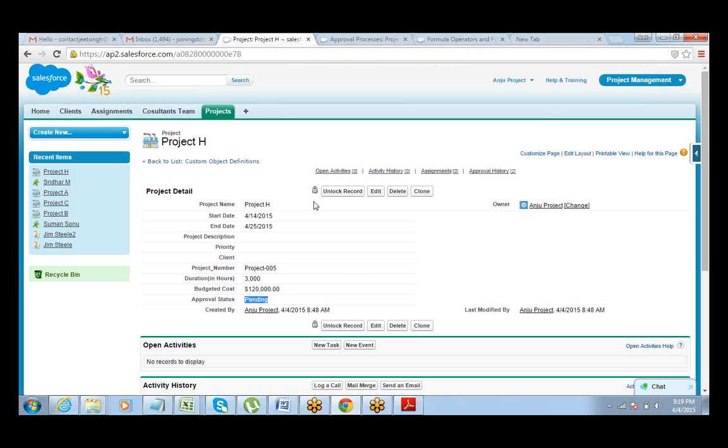Okay. Now, Anju, can you please check your email and see if you have received an approval request on an email? So whoever is the approver will receive an email. Yeah, Anju has received an email. Okay. Now what she can do is she can actually click on that link, so that email will have a link. So Anju, do you mind if I share your screen and you click on that link? Just don't click on that now. I'll share your screen and then you can click on that.